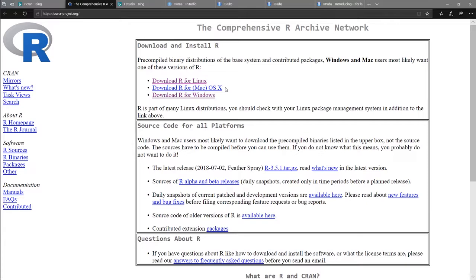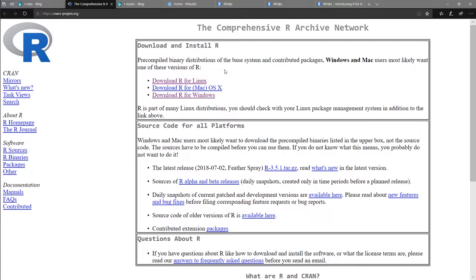Now, you can get at least the files to install R for Linux here, but if you're on a Linux system, I would really just suggest that you use the package software that comes with your distribution. There is going to be a type of app store for your distribution, and R would usually be there. It's usually called r-base or r-core. All the distributions give it a bit of a different name, but if you search for that, you are bound to find it, and it's much easier to install it through your distribution than it is from downloading a package and installing here, unless you know what you're doing and you are familiar with installations on Linux.